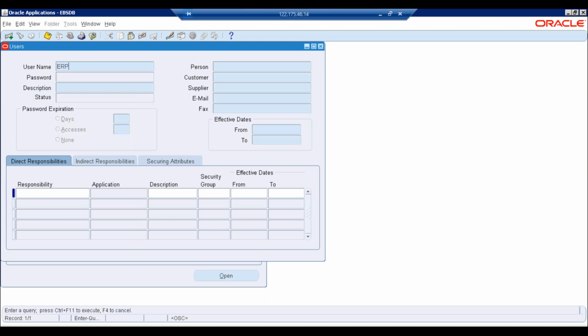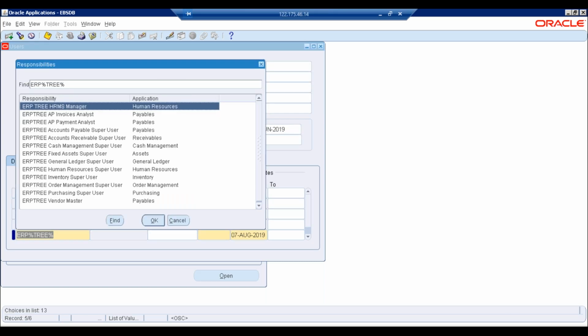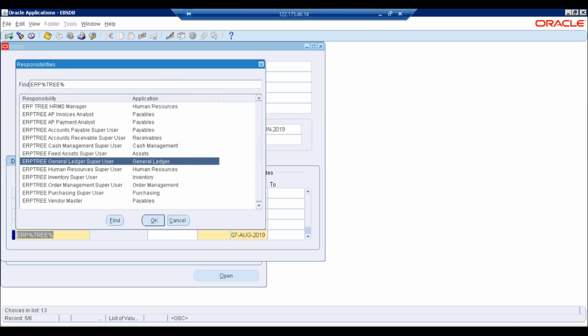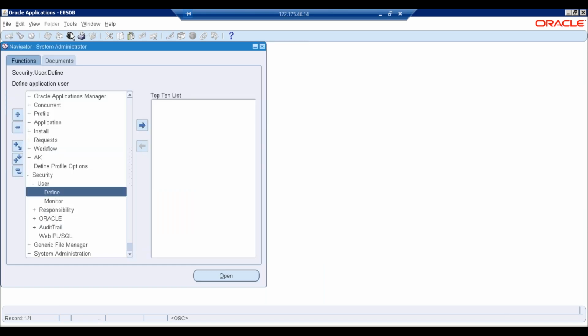What is our user? ERP3 HRMS, and we'll attach ERP purchasing super user. So I will go to this ERPTREE purchasing super user and I will run the program.